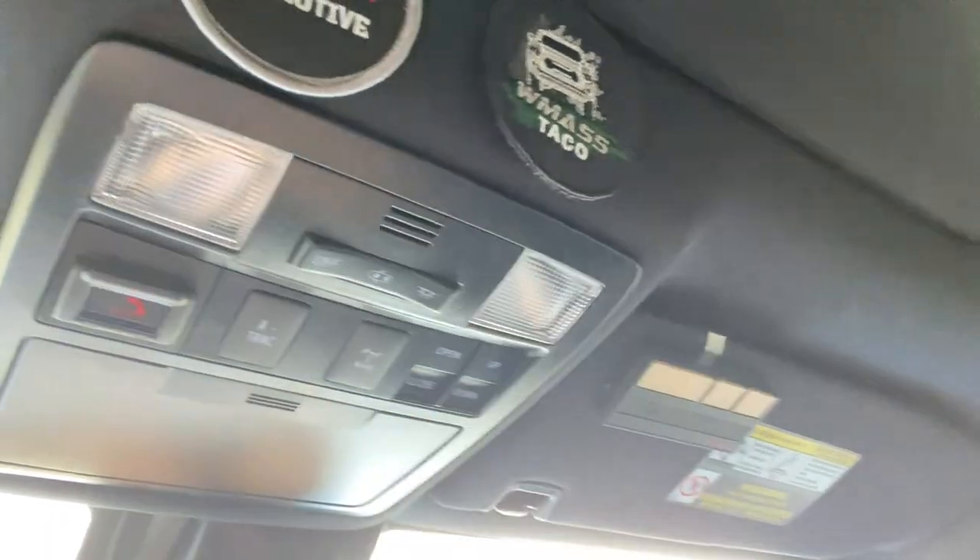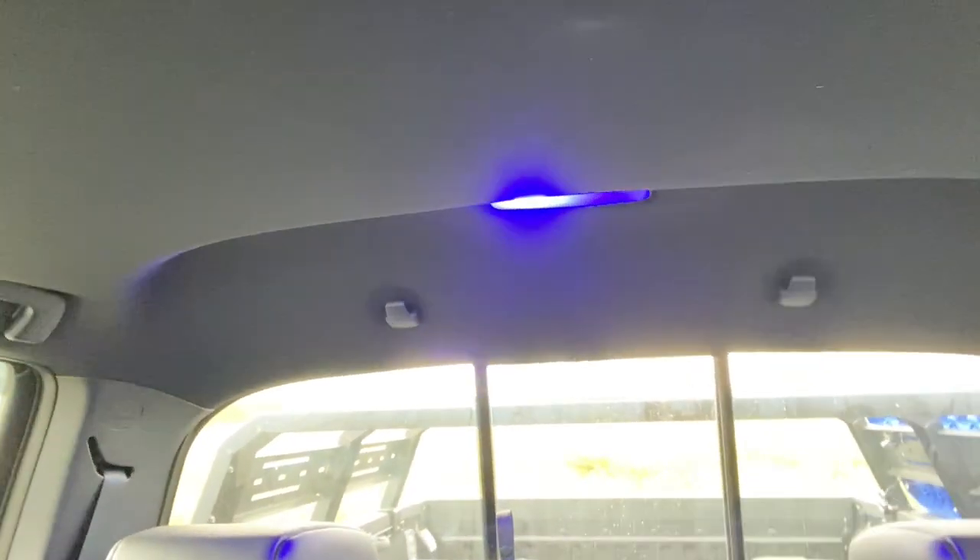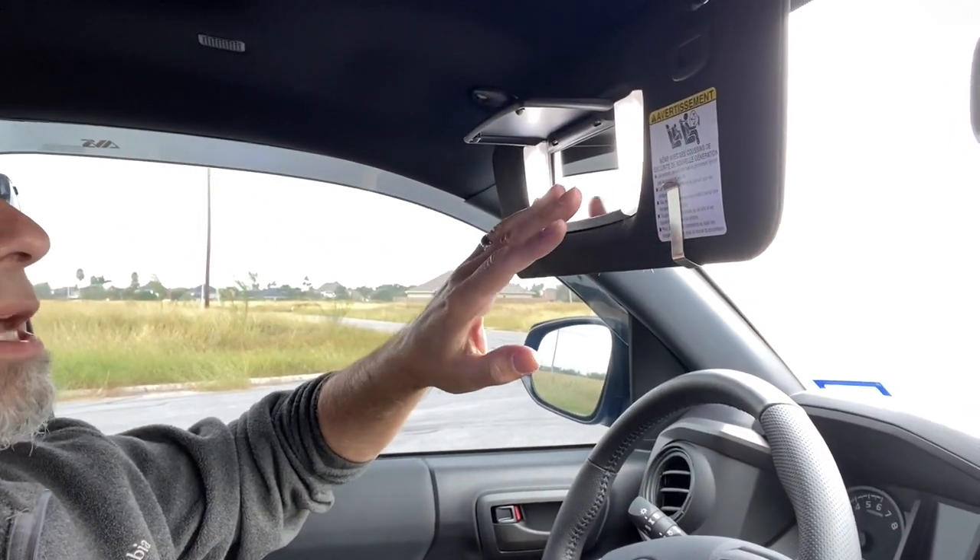Let's go to the dome light in the back. There you go. I know it's going to be beeping at us, but there is the dome light in the back. There's the dome light. I wanted them blue because I wanted something just a little bit different, to be honest. And I do have the white lights here in the mirrors — the vanity lights — so if I want brighter white light, I can turn those on and get more light in the cab if I need to.